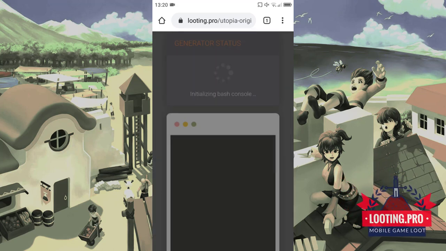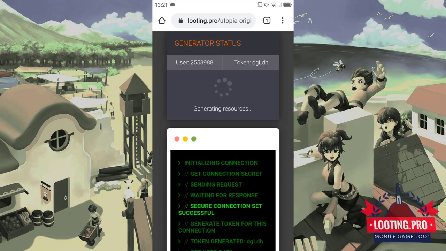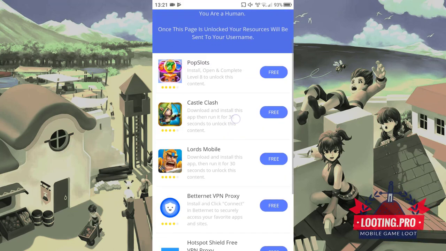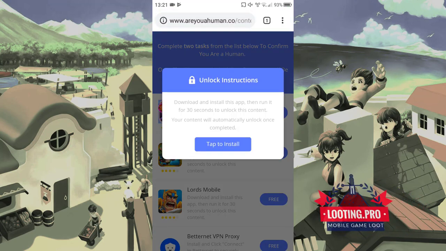Give the generator a moment to finish the task. The last step is a simple verification process. Just complete two tasks, remember to follow the instructions below the task.